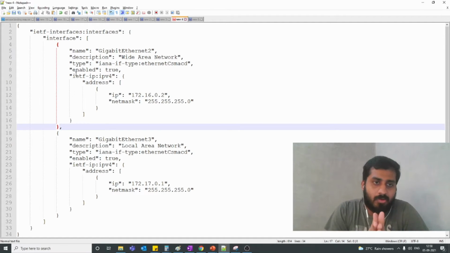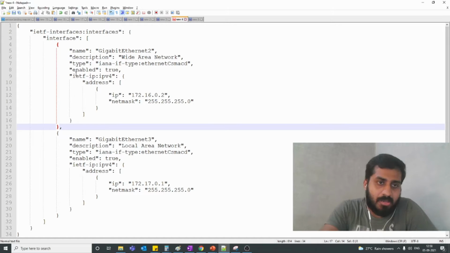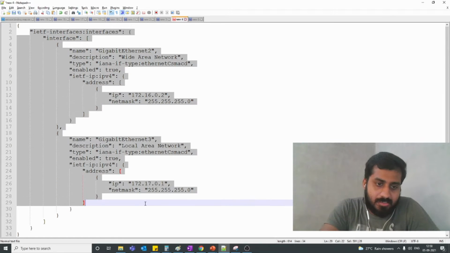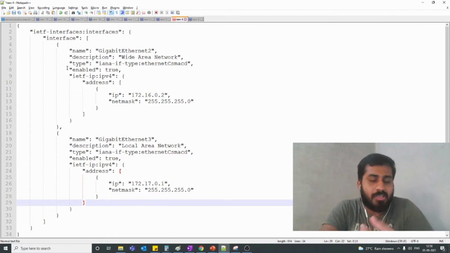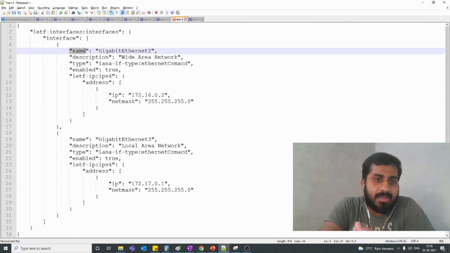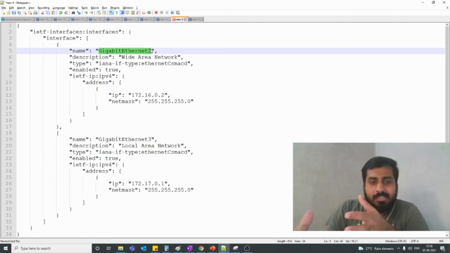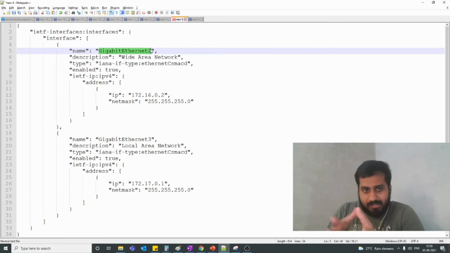Whatever information it wants, it can take from this data. Now if the program wants to get only the name of the interface, it can access this particular field and take the name of the interface. So that's why we need a different data format for computer programs, to make it easy, right? It will be easy to understand where the block starts and where it ends, it's easy to validate the data, and it's easy to consume specific information from the data.